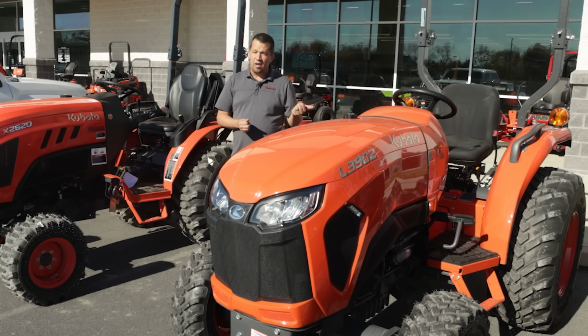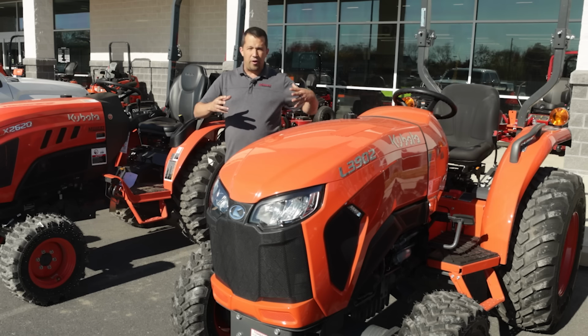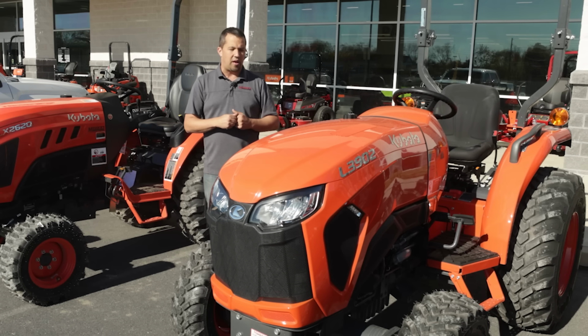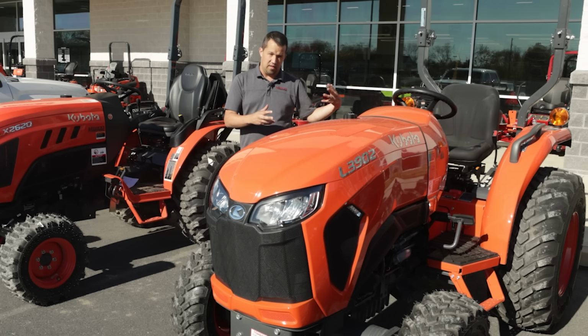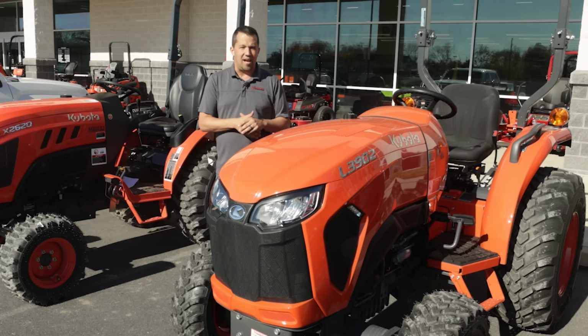You can see that. It weighs a couple 100 pounds heavier. That's going to make it feel a little bit more planted with a heavy implement. And its loader is a little bit more stout. When you look at the size of the booms and the bulk in the quick coupler, there's a little bit more meat in this tractor. Now, we tend to sell this a little bit more to that utilitarian type task, right?